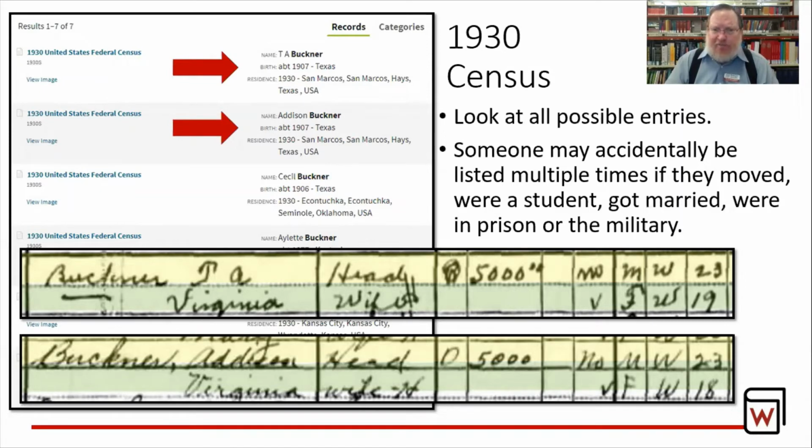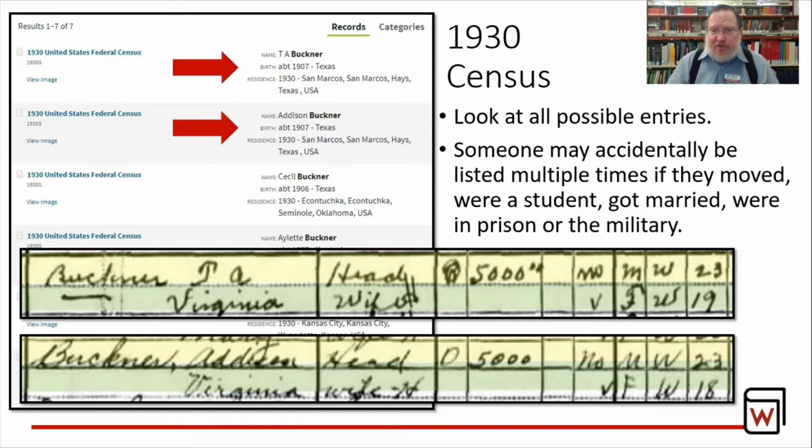But what is this? We have several different entries for the same person, roughly born in 1907. We know exactly that he was born in 1906, so that's an estimate. But there are two different records. This is just an example of how easy it is to see that you may have multiple records for the same individual in the census. And it's an accident, of course.